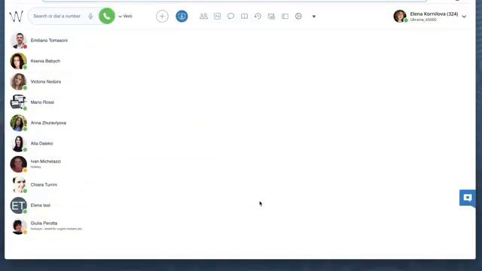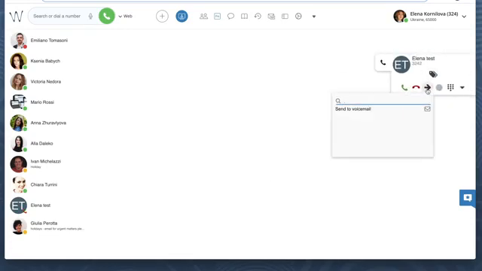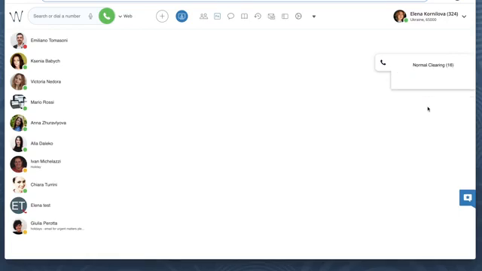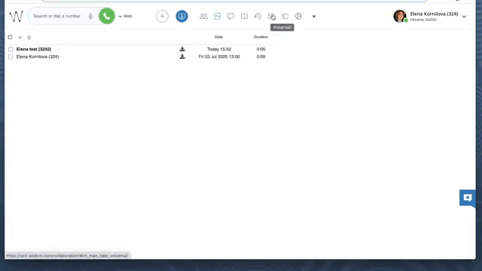So here is our first case. We have a call, we don't want to answer it. We press the arrow icon from the call dialog without answering the call. And then we simply click on the mailbox icon. That's it. Once you have a new voice message, you will have a notification here in collaboration, and you can access this voicemail from our voicemail tab, here from the top menu.